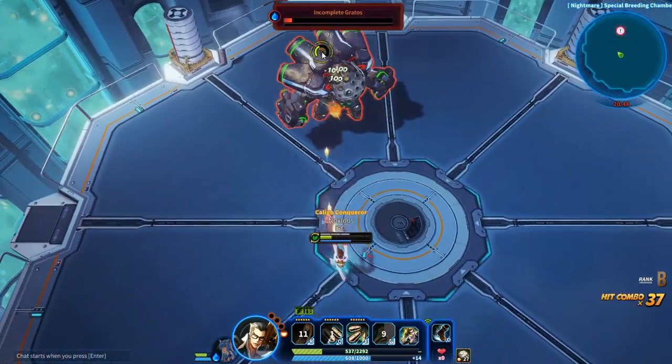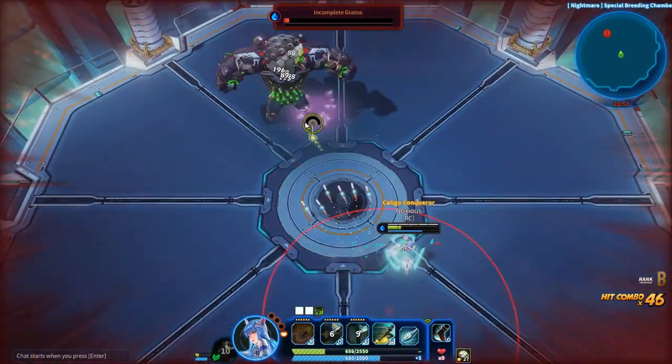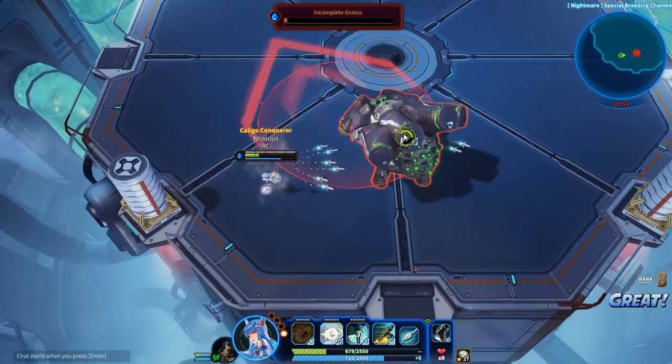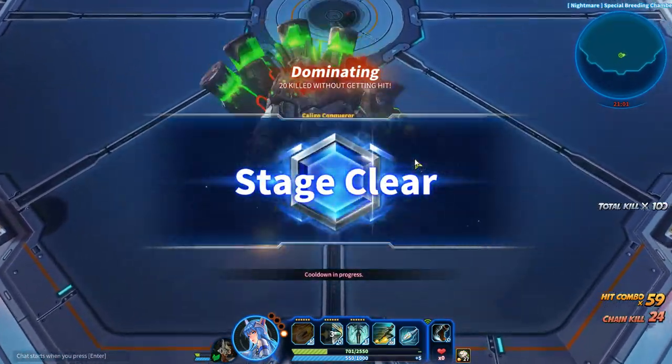I don't have any more ults left, so all I can do is swap to Merope for that. Oh my god, I made it. I'm so happy with that. Got my shield up in time, though I don't think I survived a burst. I think it's just all or nothing right now. I have to kill him right now, swap back. Oh my god. It's done.